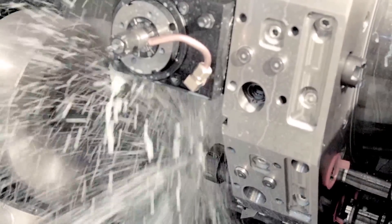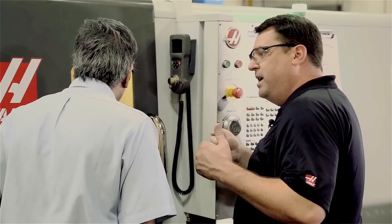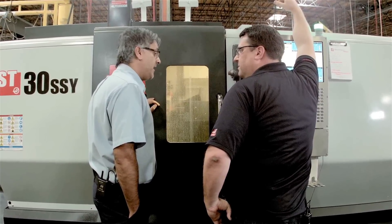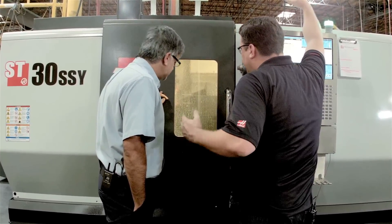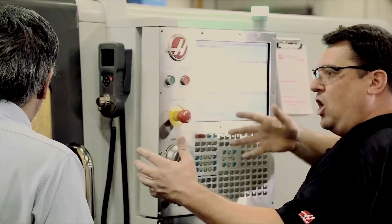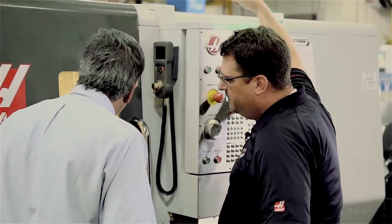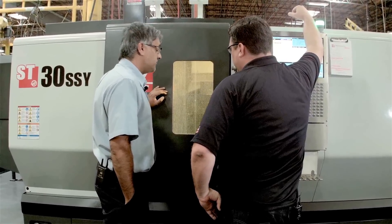Part of what makes it useful is you also need to do your tool change the shortest distance away from the material. That's the whole point of index on the fly — you get to think about how close you need to be to the part rather than going all the way to the home position. It saves valuable seconds, because on a bigger machine like this ST30, you've got almost 30 inches of Z travel. Going home every time is wasted motion for every single tool change. And with a 24-station turret, it's going to save a lot of time.